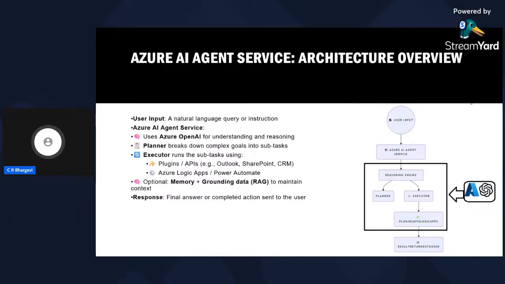Now let's move on to the last part, which is the grounding part. Like what we saw, right? Grounding data and memory are kind of optional, but they would be helping you out and doing more.